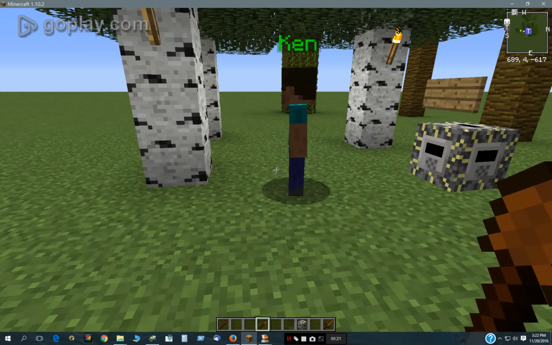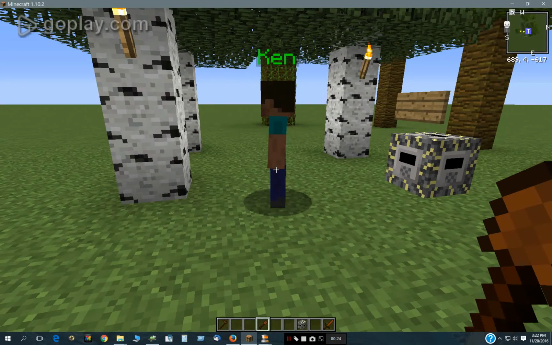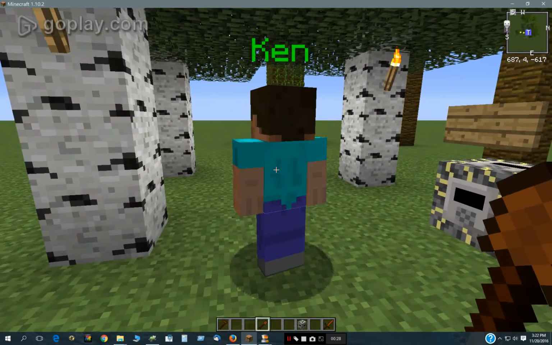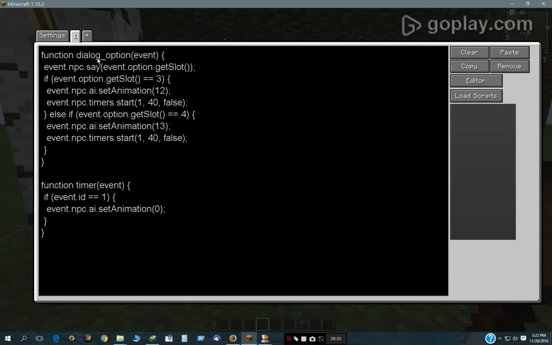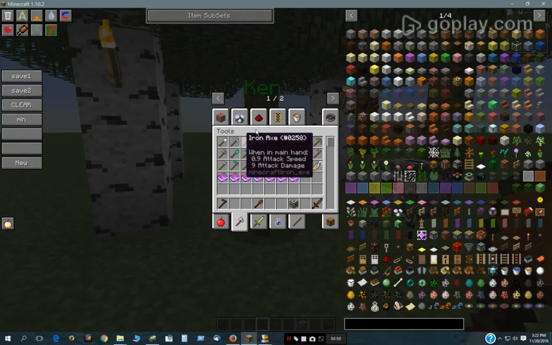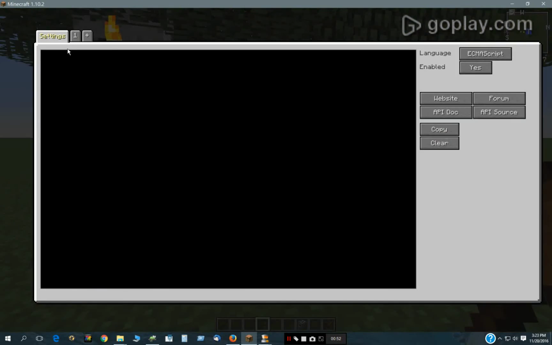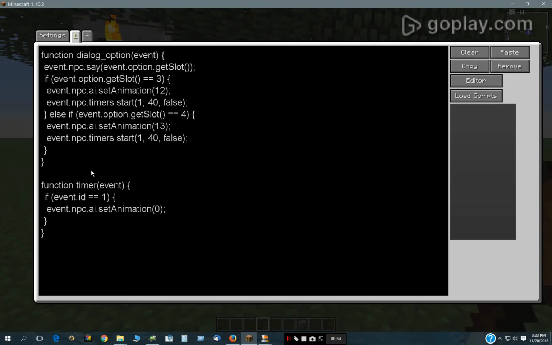Okay, there were just two more things I wanted to go over here. Maybe three more things actually, now that I think about it. This guy has a simple little dialogue with dialogue options. It's like the dialogue close tab was in the older version, and he checks which slot you're picking, and then he will do something based upon that. And also, let me show you something. He will also run a timer function here.